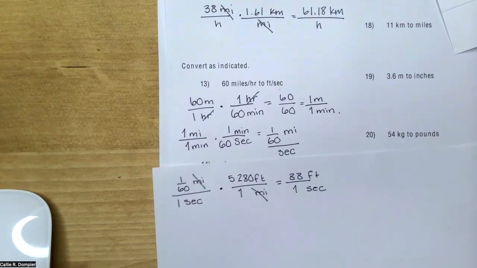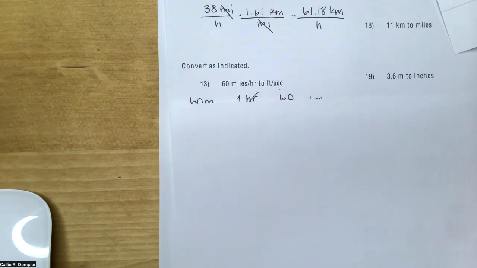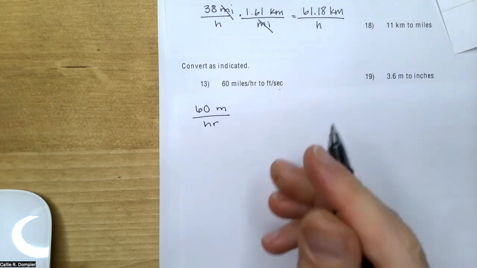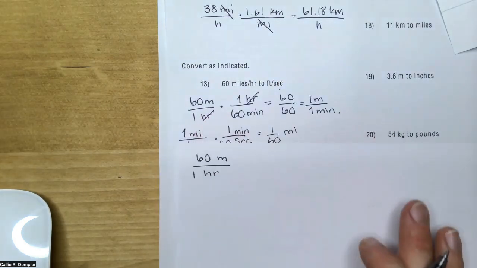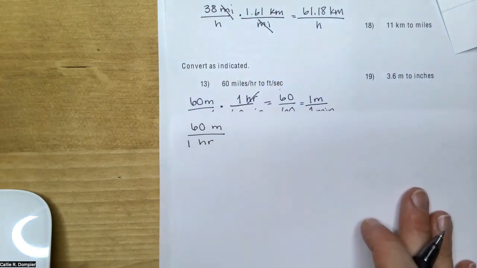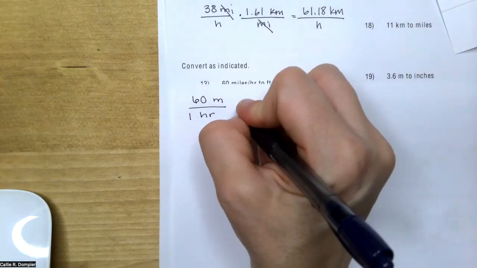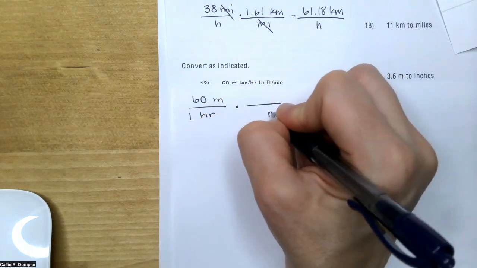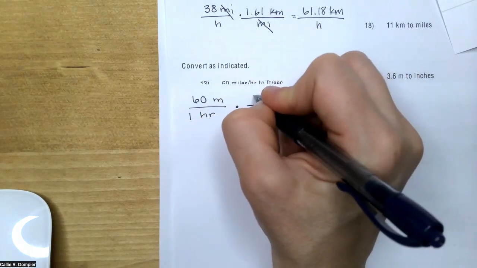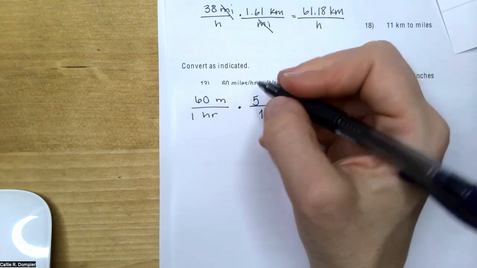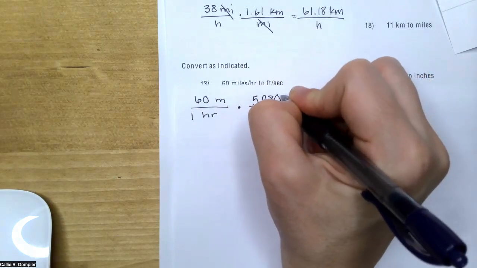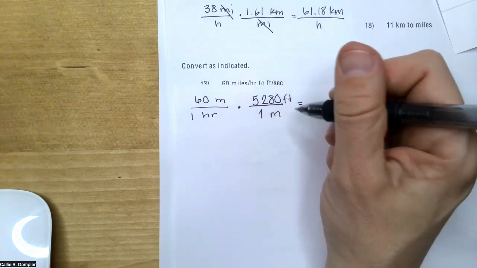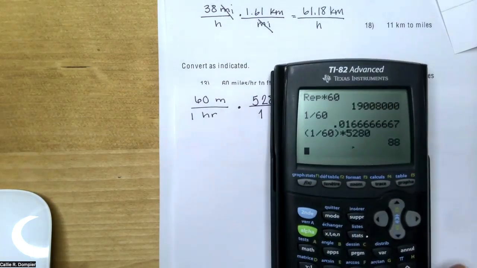Okay. You can also go backwards for that one. So you can say 60 miles per hour, 60 miles in 1 hour. I started with the minutes, changing the hour into seconds. You can also change the miles into feet. So here I have miles on the top. I'm going to put miles on the bottom. 1 mile is 5,280 feet. I didn't want to get a really big number, so I started with converting into seconds, but I think this will be easier because a big number is better than a fraction to some people.